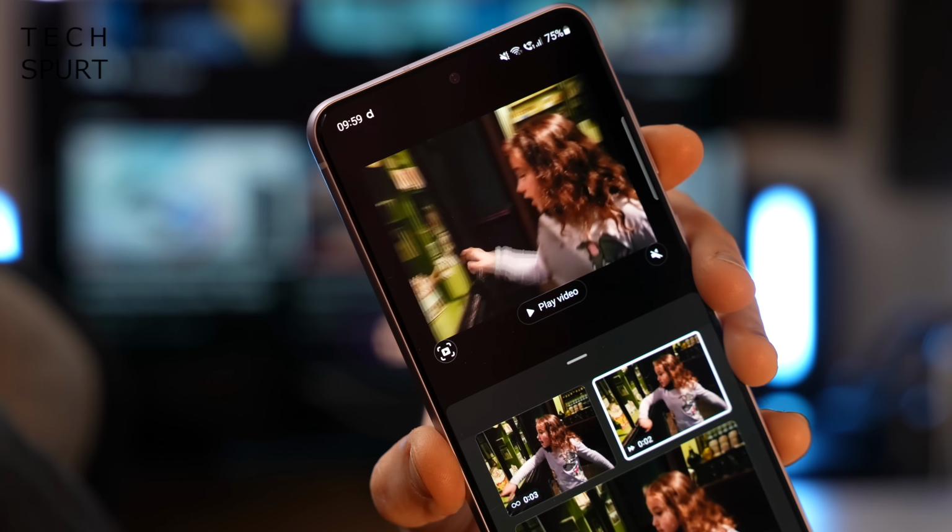But as usual, the Samsung Galaxy S21 Fan Edition does serve up a huge load of bonus camera features, some of which are proper good, including good old single take, of course. This is a good one if you've got kids or pets, because you can capture up to 20 seconds of footage of them, and then it will not only save a video, but also do lots of little stylish photos as well. So lots of different ways of preserving the moment.